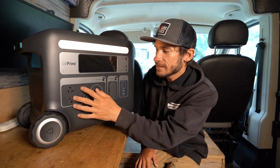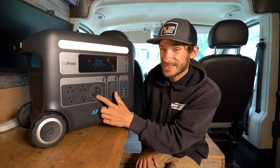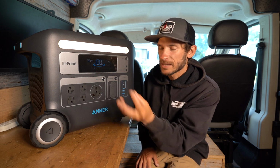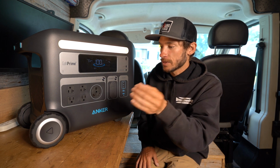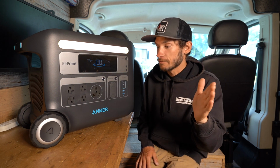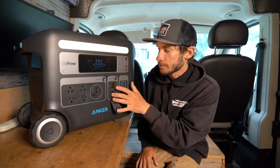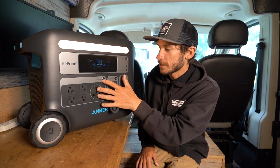You've got 4 AC outlets here, and that's as easy as clicking this button to turn on. And you've also got a TT30 port, which is mainly used for like an RV, but you can plug that in directly here and it'll give you full power to the RV. Next to that, we've got the car socket. Again, super easy. Just click that button and it'll turn on and off.